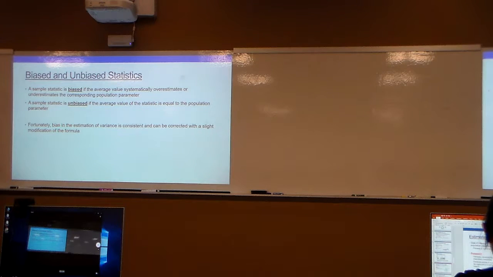And as you start to move forward with methodological research, you'll hear people talk about, well, this is a biased estimate of this parameter or something along those lines. This is what it's talking about. It's talking about how, over an infinite number of replications, this sample statistic does not converge to the actual population parameter, right? And so we know that if we calculate variability based on our population formula, we're going to have systematic bias. And what's the bias going to look like?